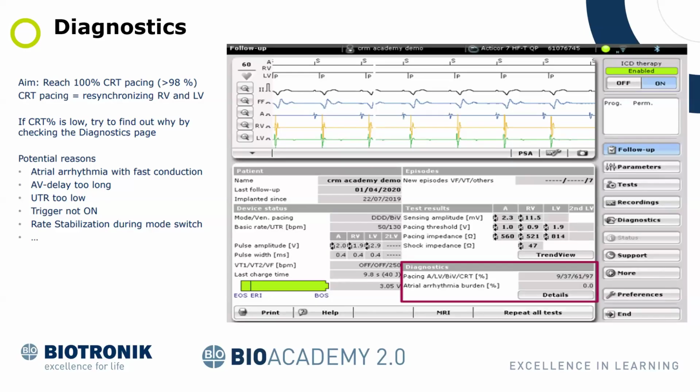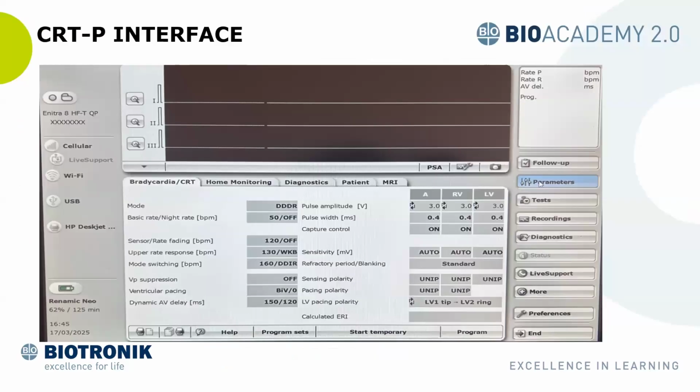So you need to make sure that before the patient goes to the MRI, the pacing thresholds are okay. And after the patient has done the MRI, it's good to do interrogation and also check the same results to see if there is any big change or if they're the same.